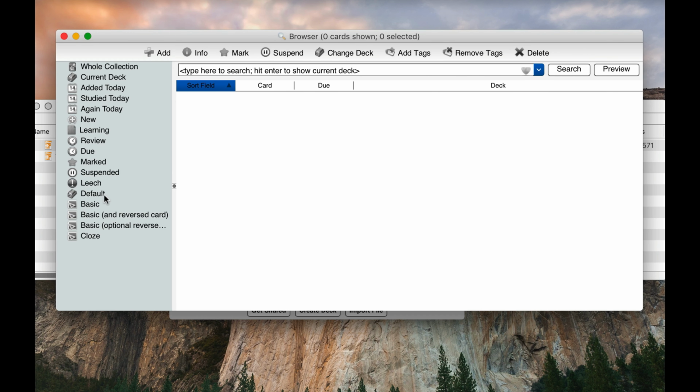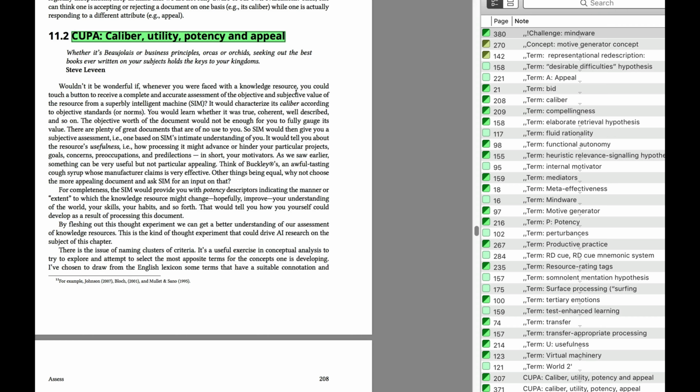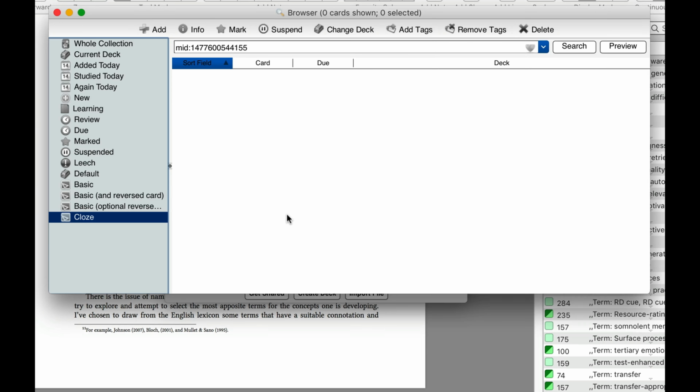And here you have a list of the note templates. We'll see that you can create note templates, so you can quickly filter the deck by note templates. Now suppose that you want to add flashcards for the Cognitive Productivity book and you've come across this concept of CUPA, which you want to learn. So let's add a flashcard for that using Anki.